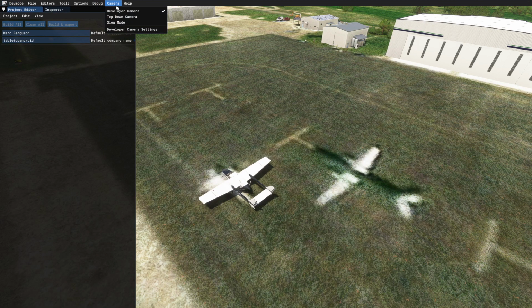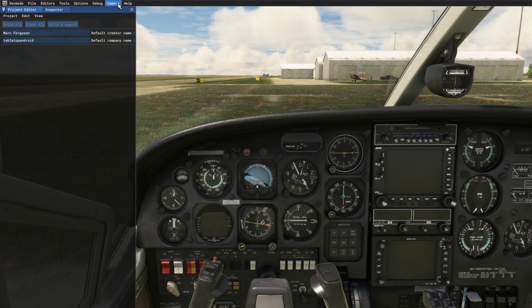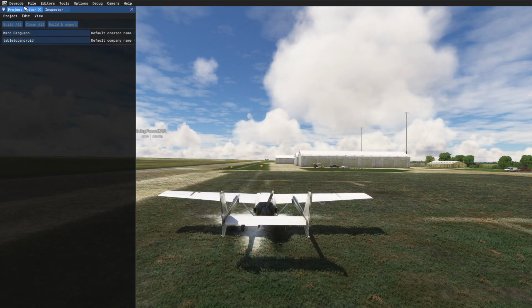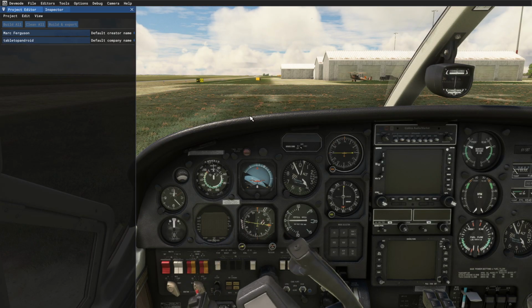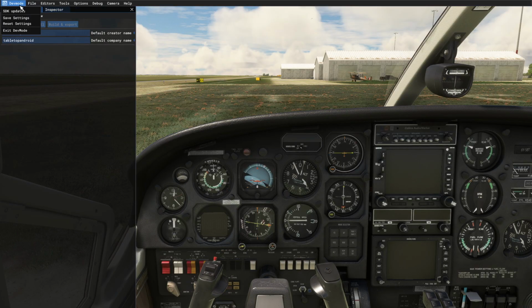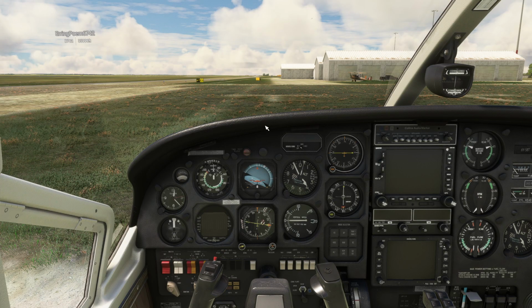All right, so let's get out of developer camera because it will stay. If you do developer camera and you exit the dev mode, it'll keep you in dev camera, which is not what we want. In dev camera, we can't use these options. So let's exit dev mode.